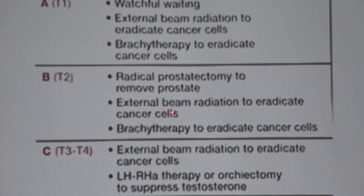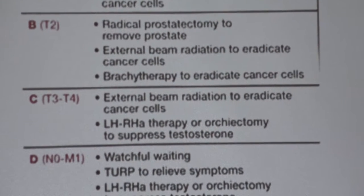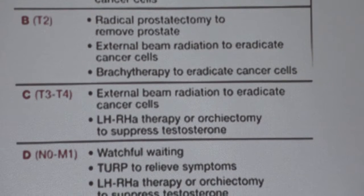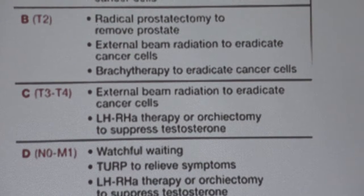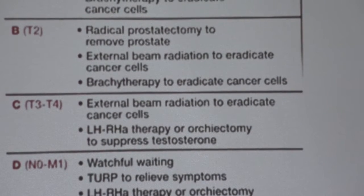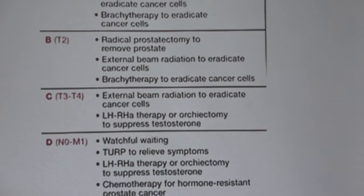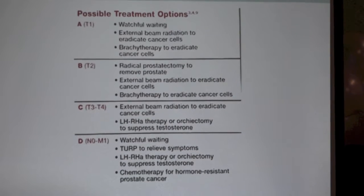You could do radical surgery, you could do radiation therapy. Stage C, you could still cure it, but it gets a little more difficult, because you have more bulky disease that might not respond very well to radiation, and surgery might leave tissue behind, because it's a more radical operation. The cancer is so extensive locally that to remove all of it, you might have to take off a piece of the bladder, the sphincter that holds urine would be gone, so the patient is going to leak. So you might say, look, let's treat the prostate where it is with radiation instead of trying to do an extensive operation. That can be mutilating.